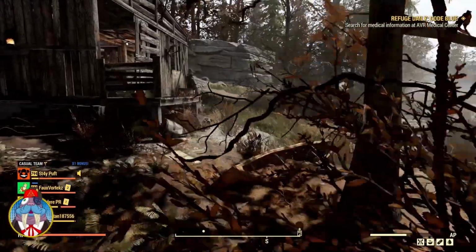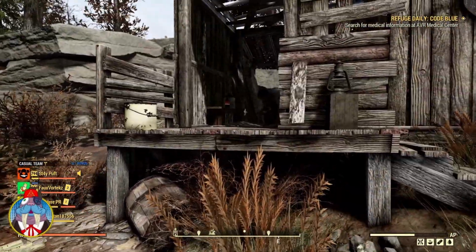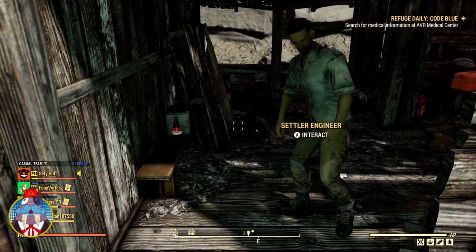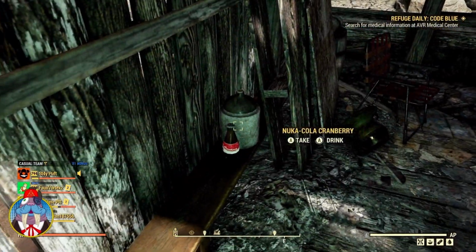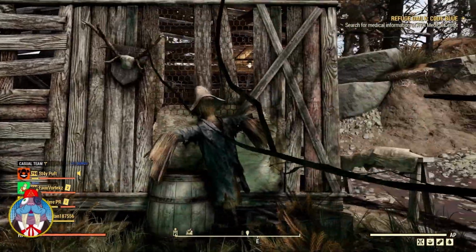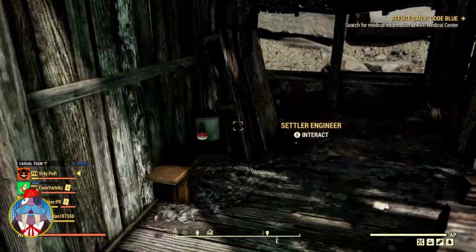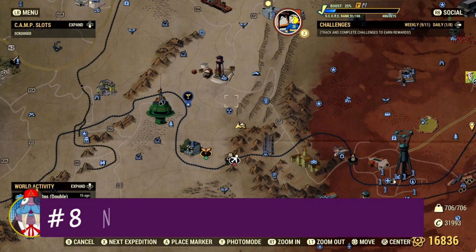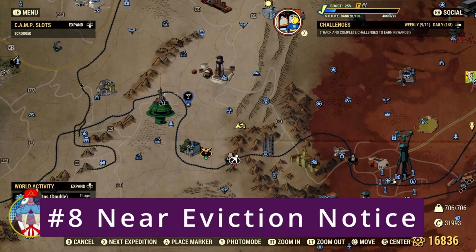And there'll be another cabin that normally has some settlers here. And it's sitting right here on this bench. As you see, it's right here. Little cabin. For some reason, these Nuka Cola Cranberries are always near settlers. So number 8 is going to be near Eviction Notice.